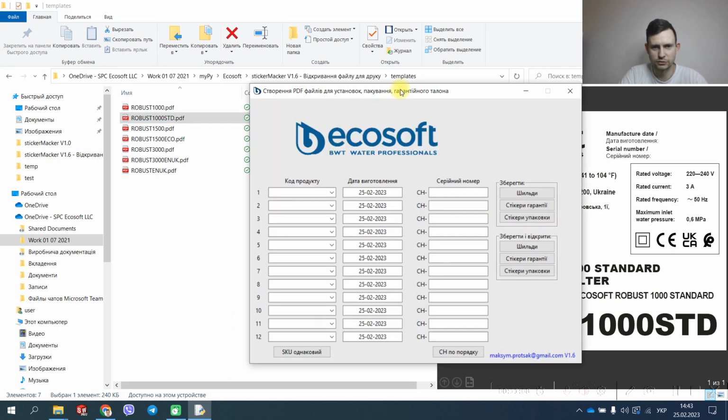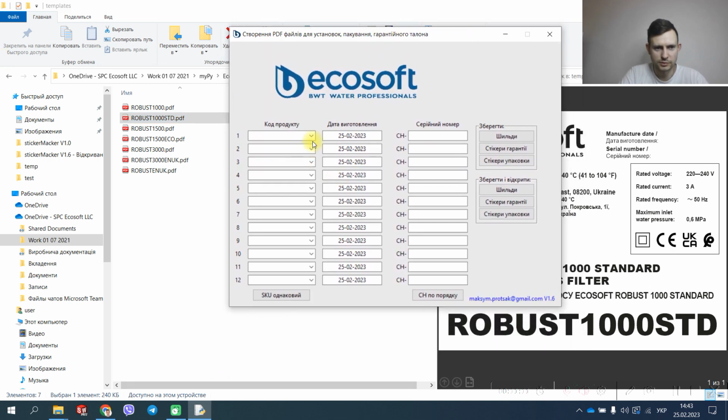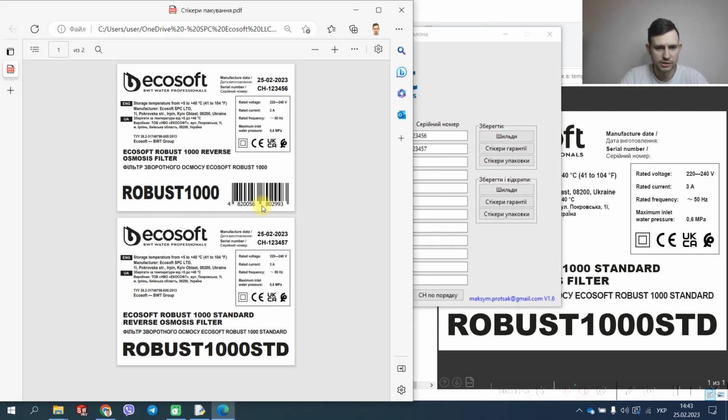Okay, let's start to create these items. Use the first, Robust 1000. Okay, and use the second, Robust 1000 STD. Set the serial number and create the packing sticker. Okay, and you can see it's a different template.